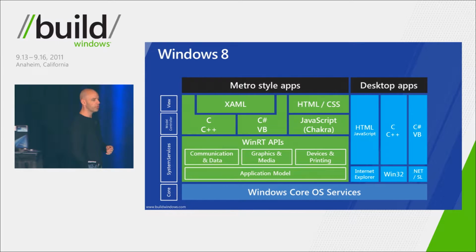So first, we'll start you off with the slide you probably all saw in the keynote. And this stack here, we're talking about the green bars, basically, the Metro style apps. I'll be showing all the XAML stuff today, so if you're not here for the XAML talk, then you're in the wrong room. But I'll be talking about the XAML side, and specifically we'll be showing C# in this particular stack. Everything runs off of the WinRT, so these APIs. So a lot of what you can see here, you'll also be able to do the same things using the HTML5 web stack that we have as well.